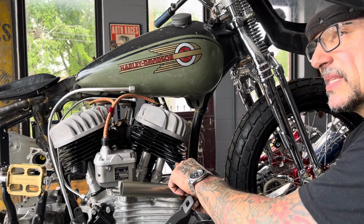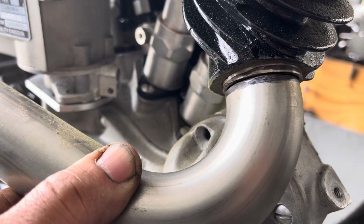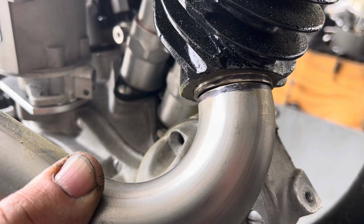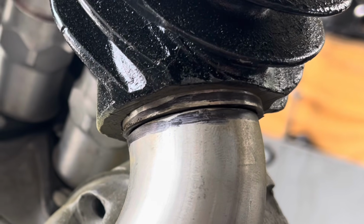I'm gonna make the little spigot section, weld it to this head pipe, and I'll start moving back from there. I got a piece of stainless up in the exhaust spigot. I'm gonna go ahead and weld this first piece of my head pipe to it. And I'm just gonna tack it together in 3 or 4 spots. Then I can rotate this first part and get this exhaust pipe lined up from the front to the rear.